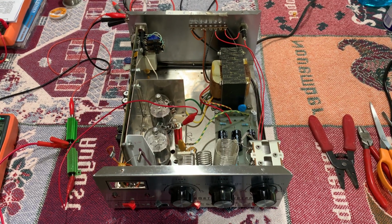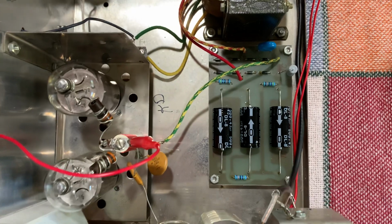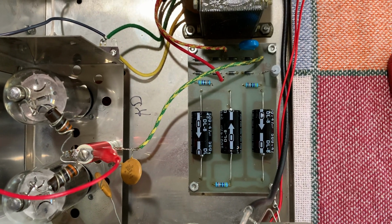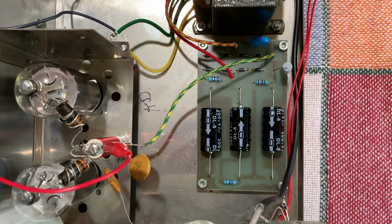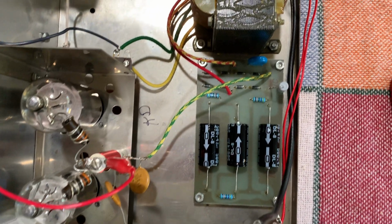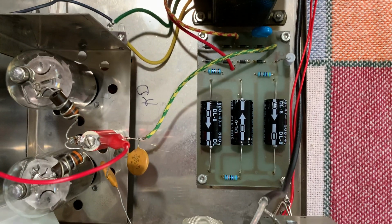Hey, it's W5HRO. Well, I have all the boards in this thing recapped. I changed every component on that high voltage filter supply board, and I put in 500 volt caps, the same microfarad value. I even changed the diodes, just to be safe, and that stuff came right off.